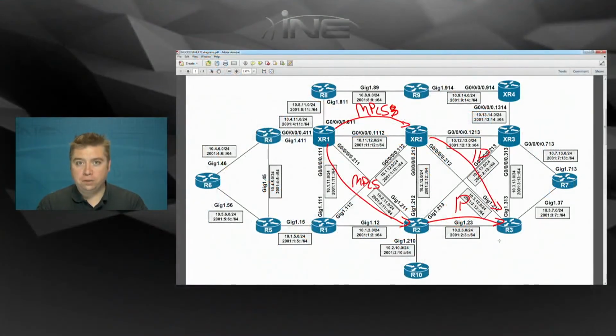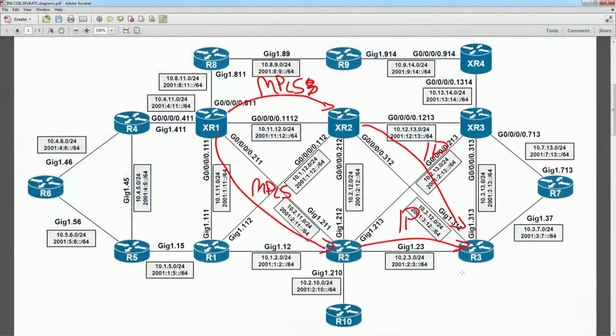Now we'll see that because of this process in penultimate hop popping, there are some potential problems we can get into in the MPLS core. If our BGP peering goes to the wrong interface, or if in MPLS traffic engineering tunneling the LDP label is removed one hop too soon, or more specifically, the transport label is removed one hop too soon, we can have traffic dropped in the MPLS core. And we'll look at some examples of that later, but ultimately we need to make sure that any devices that we're transiting over in the middle, the traffic is MPLS encapsulated, because they may not know what the final destination is.